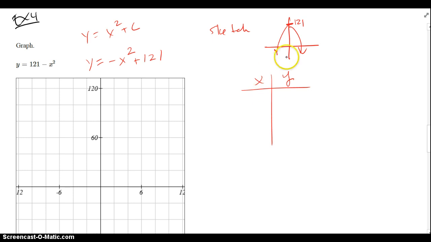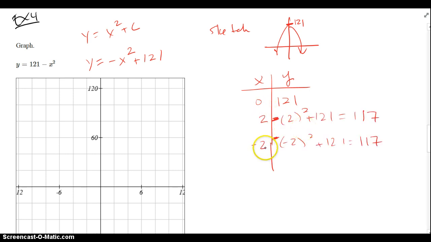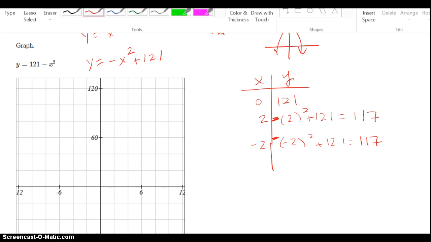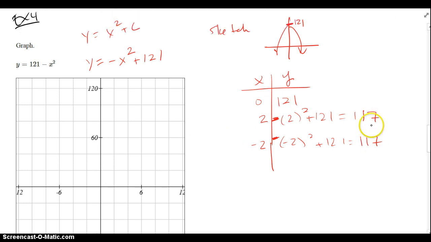If I put 0, I know I'm going to get 121 because that's going to be the y-intercept. Let me put some other values, like maybe we'll put, now notice I put in a 2 and a negative 2, which are to the left and to the right of the vertex, which is 0, 121. So I'm going to get the same outputs for the y values. Be careful when you plug in the negative 2 and the 2 because it goes in place of the x, and the negative outside is just waiting around. So you actually get a negative 4 here and also a negative 4 here because you have to do order of operations. Simplify this first and then drop the negative in front of it.